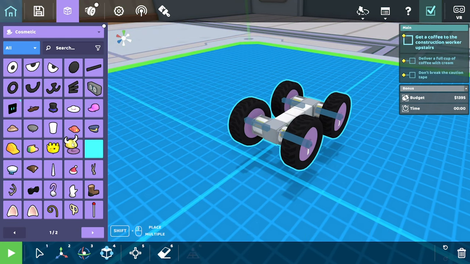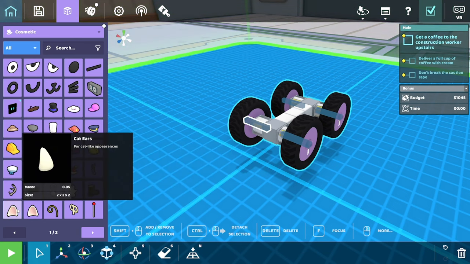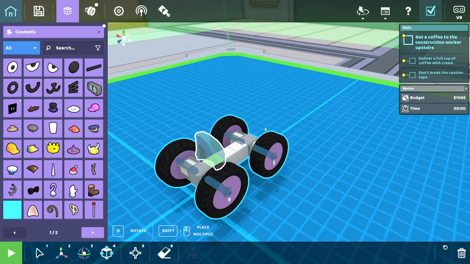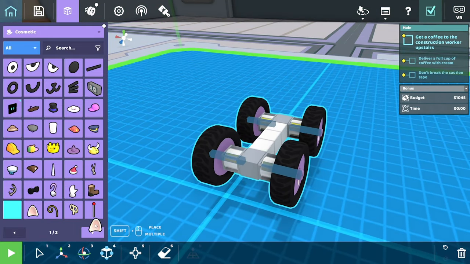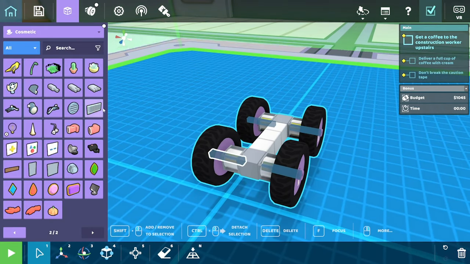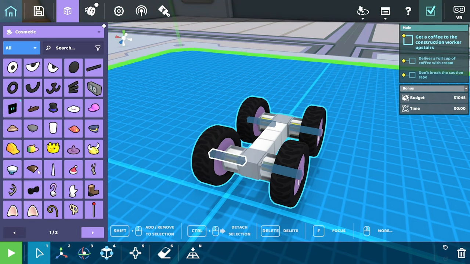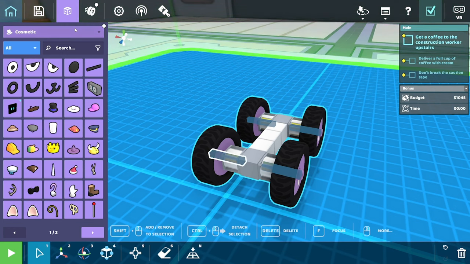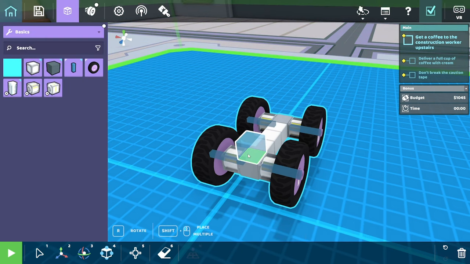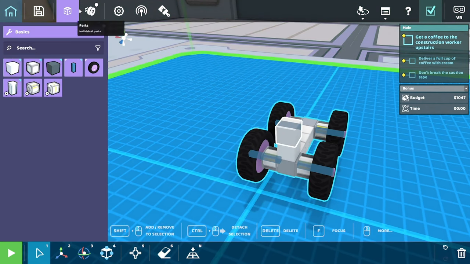A little hat? Cat ears? These are massive cat ears. Do they have to be so big? Okay. I'd like to go for the cat ears. Some handlebars. Right. Okay. Basics. Some light cubes. A couple of them.